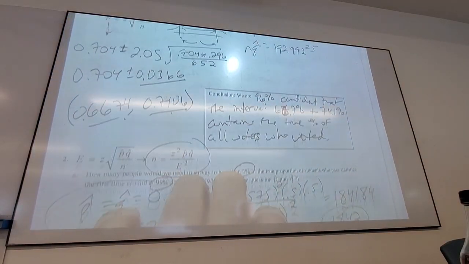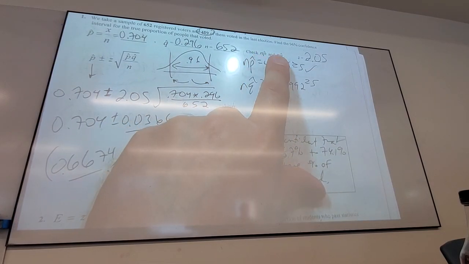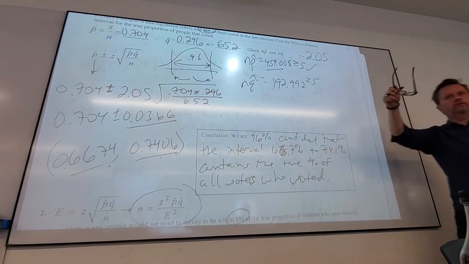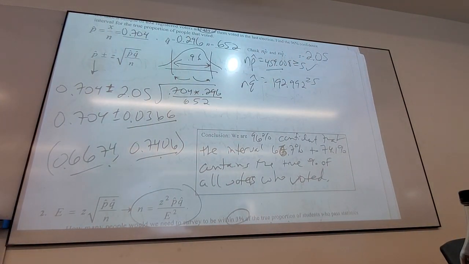So the new things for today were this check: instead of n greater than 30, that's for means, np hat, nq hat, or np, nq, depending on what I have, that's for percentages. They both do the same thing. They're checking to make sure we can use the z-score chart by making sure the distribution is normal enough. We developed the formula last time, the same way we developed the first formula. So I do 8.1 and 8.3, and I skip 8.2 for the moment because 8.1 and 8.3 both use the z-score distribution. So it makes sense to stick with those two together.